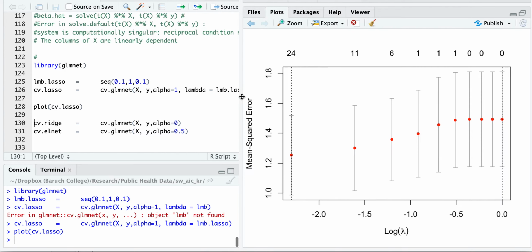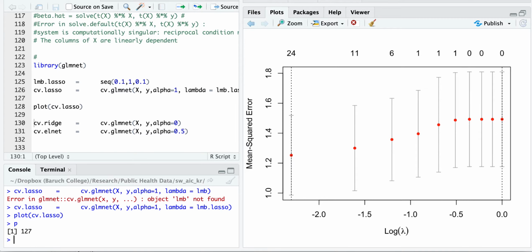Okay, so I just chose this interval 0.1 to 1, and you see at the end of the interval there are 0 variables selected. At the far left, 24, and P is 127, so that means that this interval is too much to the right. We are over-regularizing. So let's start at a smaller place.